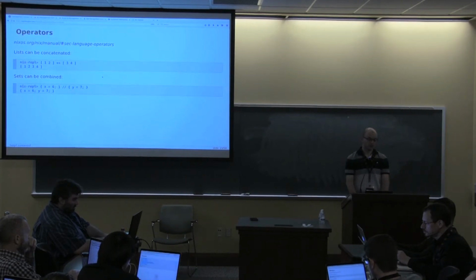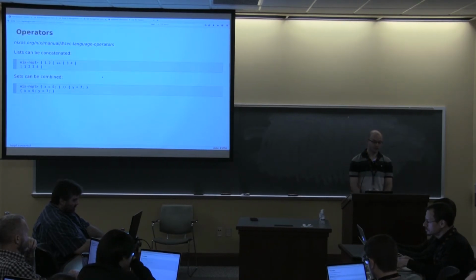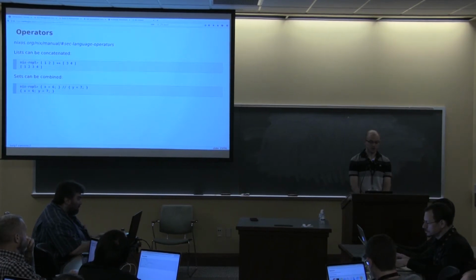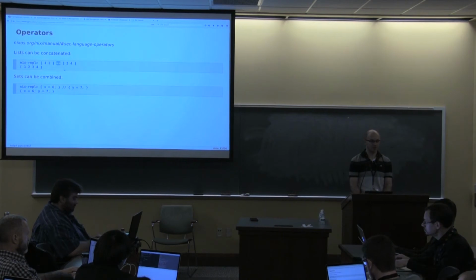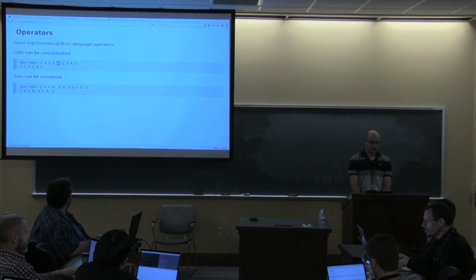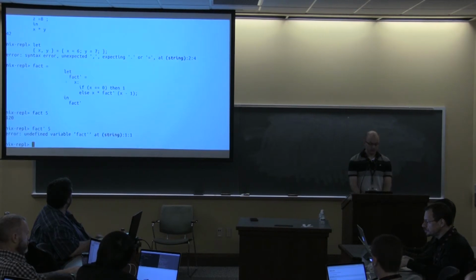There's a lot of built-in operators, and I encourage you to check out this section of the Nix manual. I think I have found this set combination operator to be pretty useful. I also put list concatenation. I think these two you're probably likely to run into, but there are lots of others, and you should check those out. So yeah, we can concatenate lists. That's where the double plus comes from.